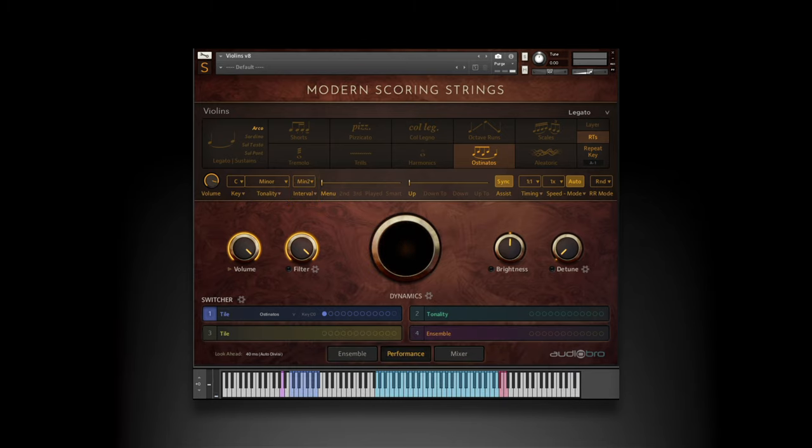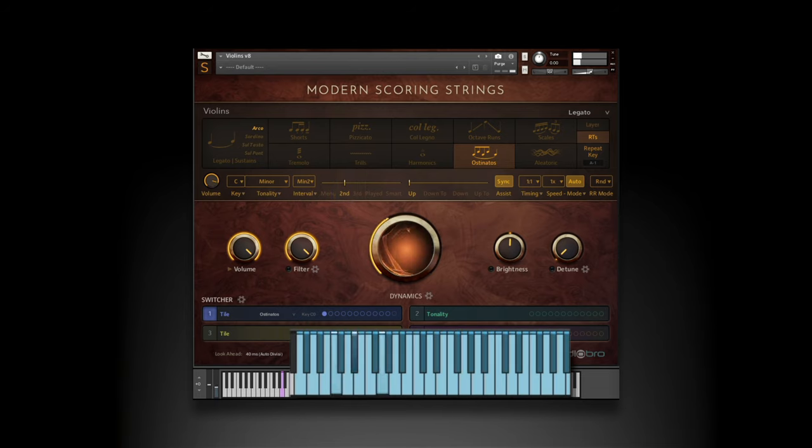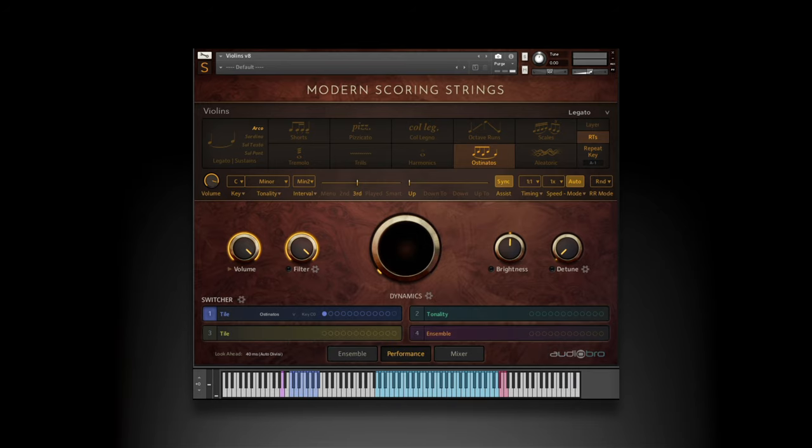Now, when you're in second or third mode, then depending on what key you're in in the menu, our ostinato engine will automatically trigger the correct diatonic intervals for you, like this, in seconds. And now the exact same chords in thirds. These modes allow for so many variations, and each one brings something special to the table. But the best part is that it's so easy to do.